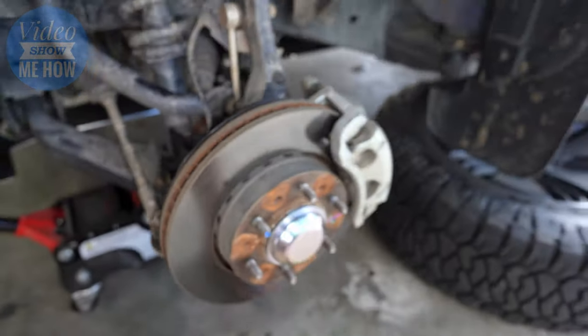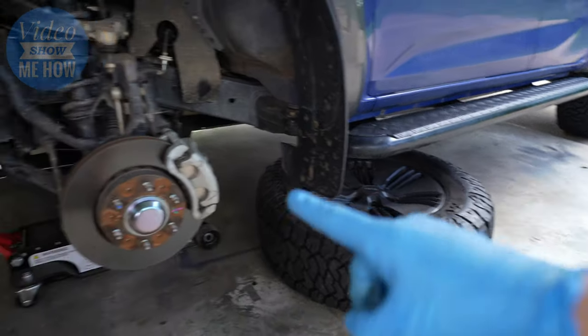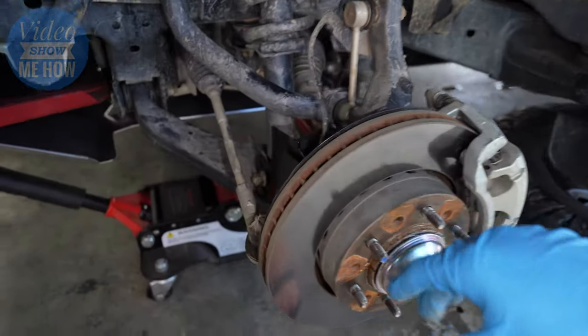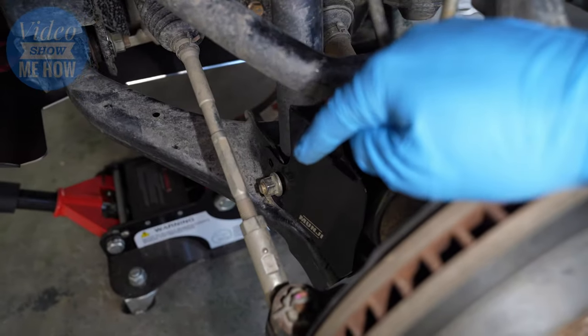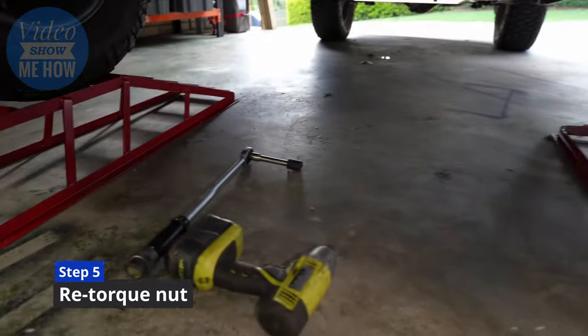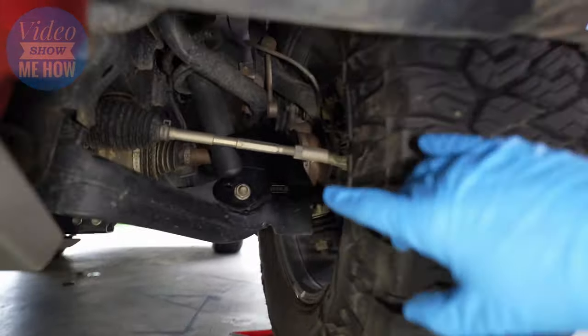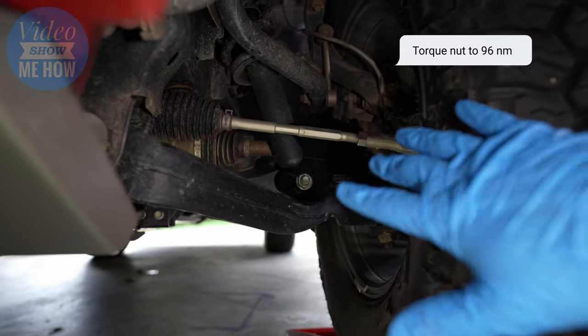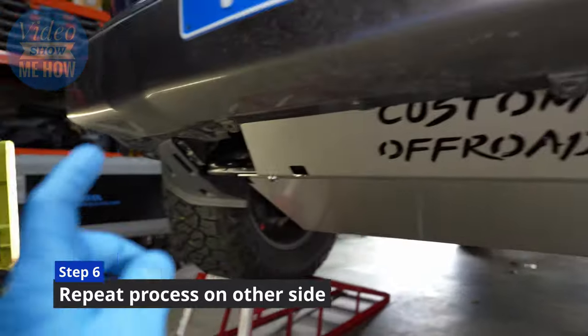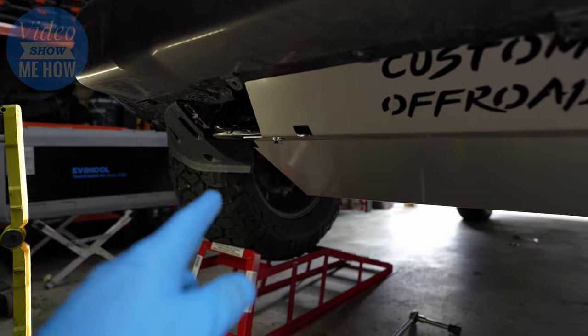Alright, so with that in place it's as simple as it gets. In our case we've got to put the tire back on, drop it down, and torque everything including our bottom shock nut. Once you've got the weight of the vehicle back down on the shock, just grab your torque wrench — don't forget to torque these guys up. They need to get to about the 96 mark. Then once you've got one side in, it's just a matter of doing exactly the same thing on the other side.